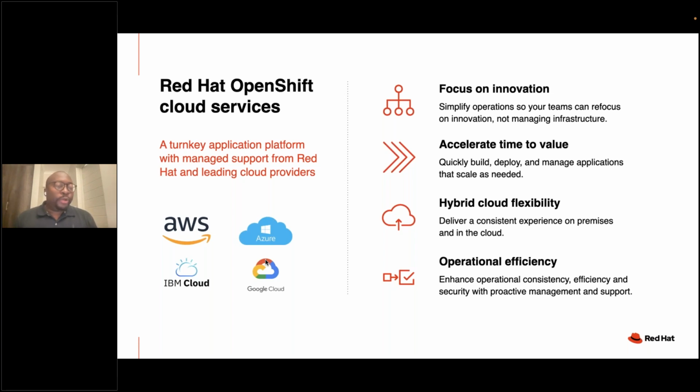Then of course, when you are operating in different clouds, it's going to come to your operational cost. But now with OpenShift, it will help you manage your platform much better and more efficiently, because when you go to AWS for OpenShift, we do have an option where it can be managed by AWS, and you focus on your application.